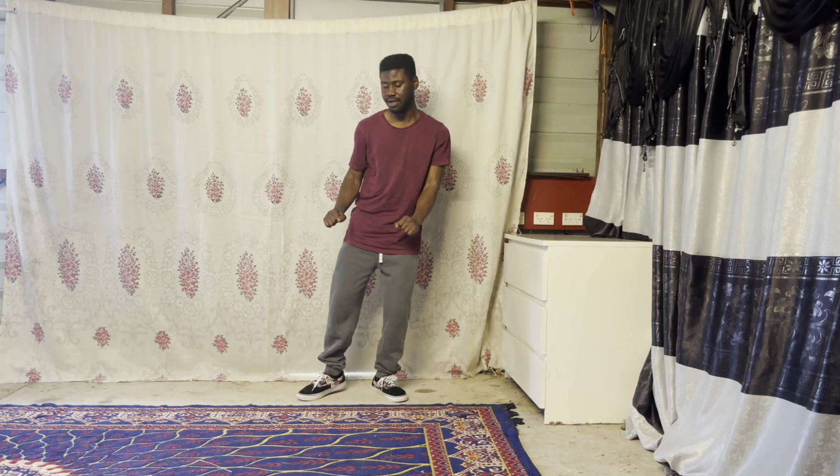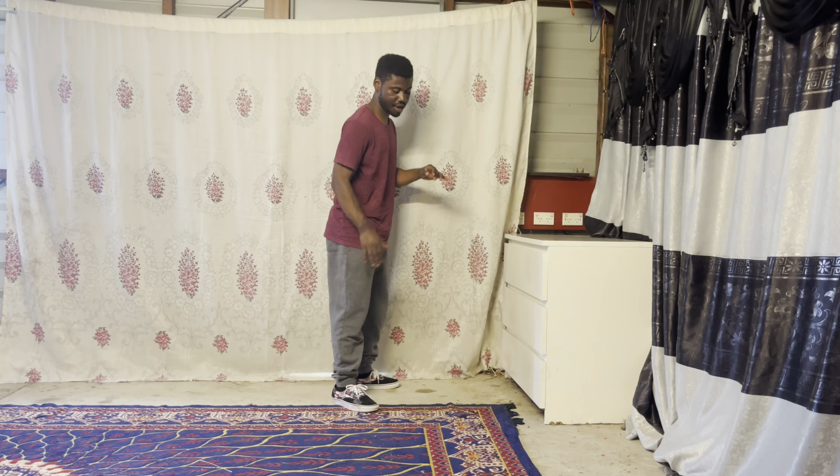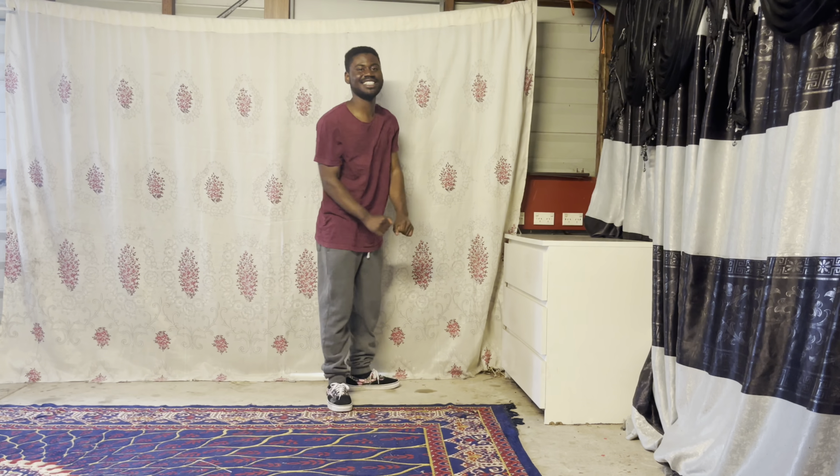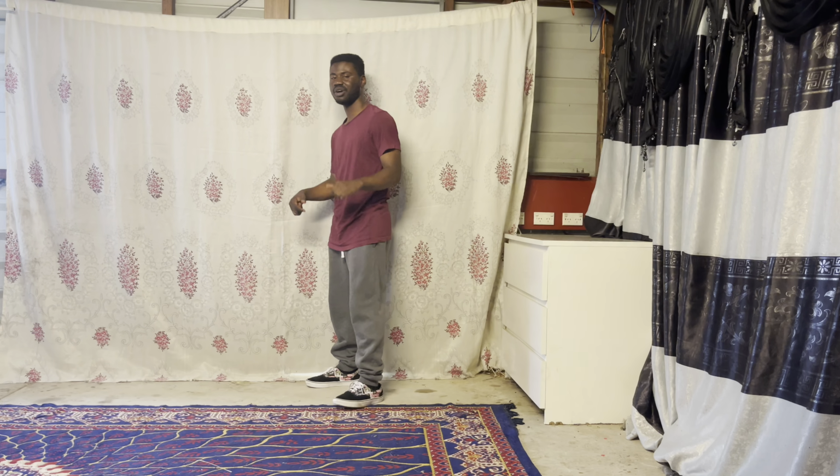We're gonna go, hit here. I'll show you guys in this angle better, so we're gonna go in, bring it out, in, bring it out, in, bring it out, just like that. As you guys see, my arm movement is following up with my leg movement as well.